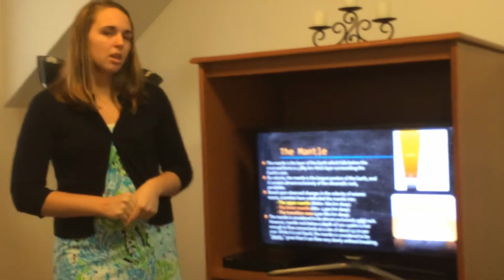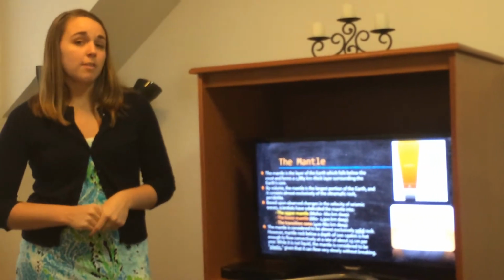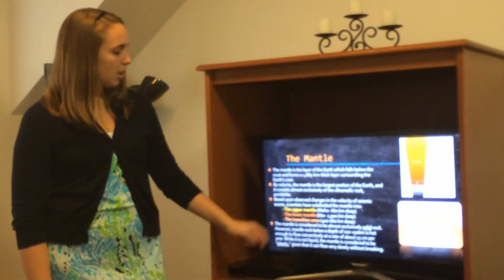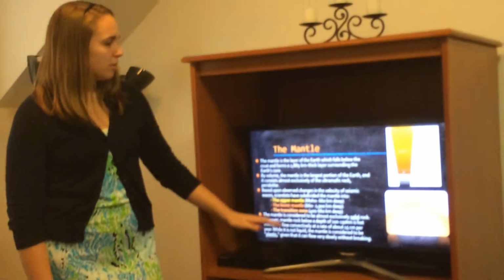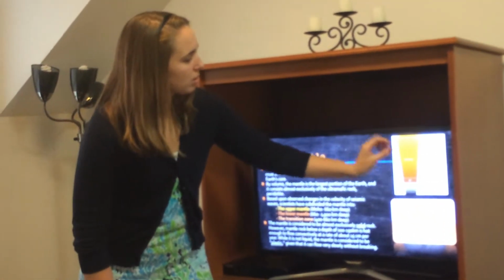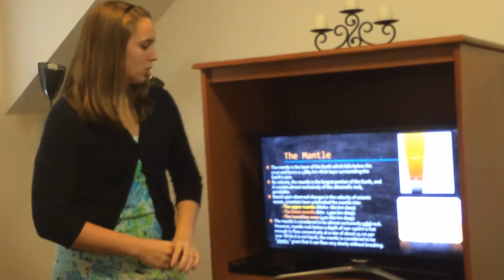composition of the mantle. And so based upon observed changes in seismic wave velocities, scientists have been able to differentiate between the upper mantle and the lower mantle, and there's a transition zone that lies between them, as is demonstrated by this diagram here. We have our lower mantle and our upper mantle, as well as our transition zone.